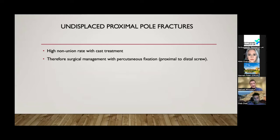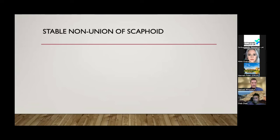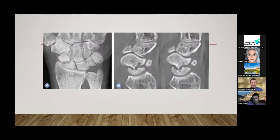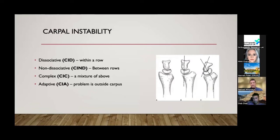And don't forget that undisplaced proximal pole fractures virtually never unite unless you intervene. So they need intervention with screw fixation from proximal to distal. And unstable or displaced fractures need to be fixed as well. And if they're unstable and displaced, you may be able to manage it percutaneously, but you might have to open them up and you might graft them. I think I'm going to move on from scaphoid non-union because we're going to go on to carpal instability.